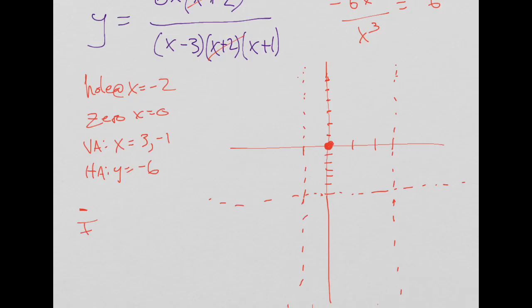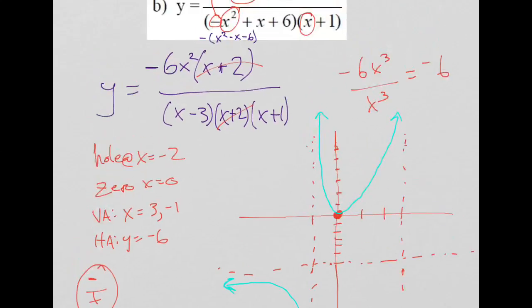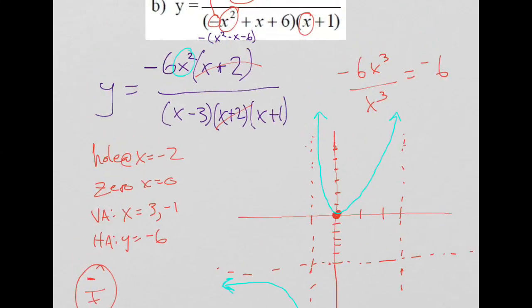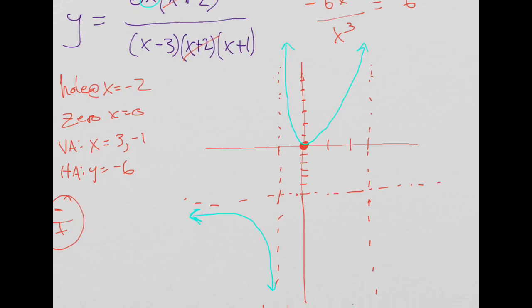So let's use what I said a moment ago. I should be negative on this side, and so that tells me that I have to be on this branch down here, curving over and down like that, and leveling out to my horizontal asymptote of negative 6. And then in that middle branch, I am going to have to be coming down like this, and I'm going to actually bounce and turn back up. And I know I'm bouncing and turning back up because the multiplicity of that 0 was 2. It was x squared.